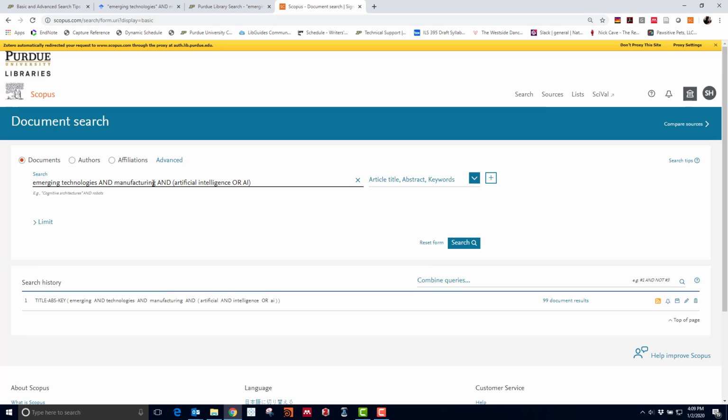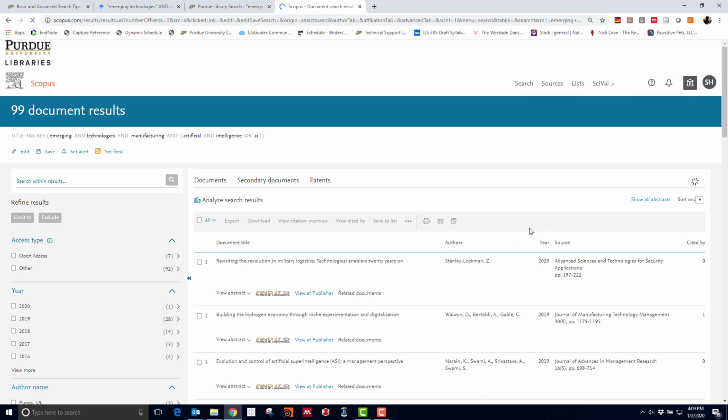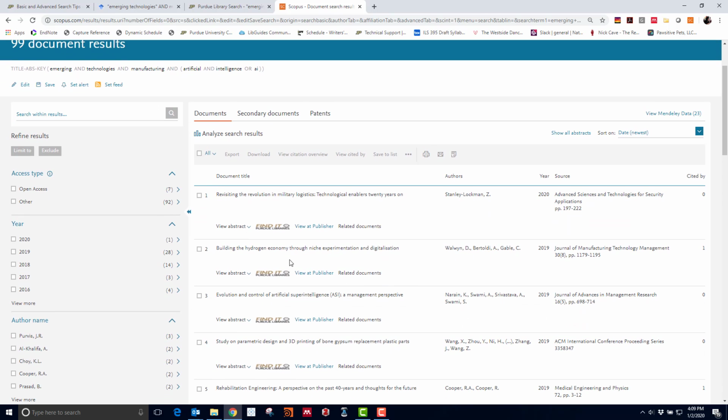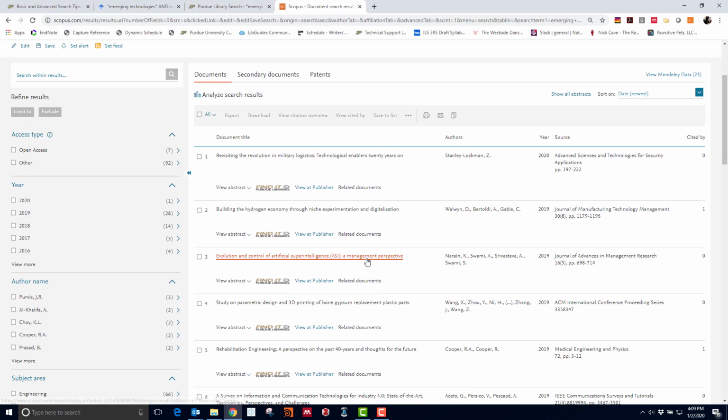Oh, here, this was left in there from when I was looking before. And plug that in. It's a much smaller result, 99, and again, look at how specific it is. This might be a good article right here, something about a management perspective.